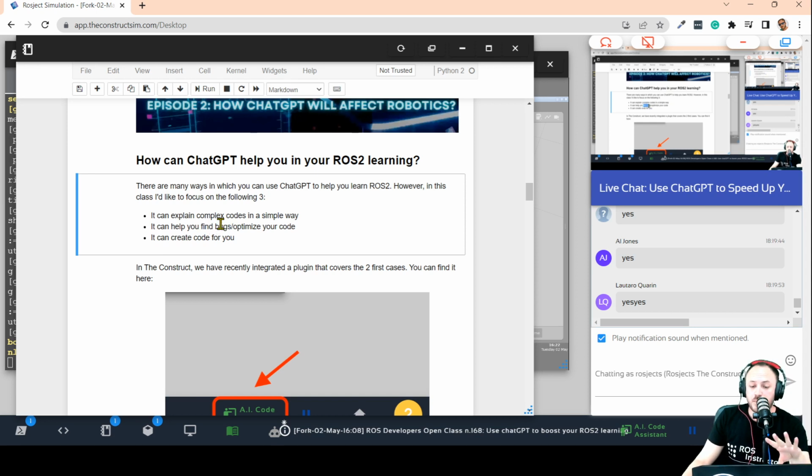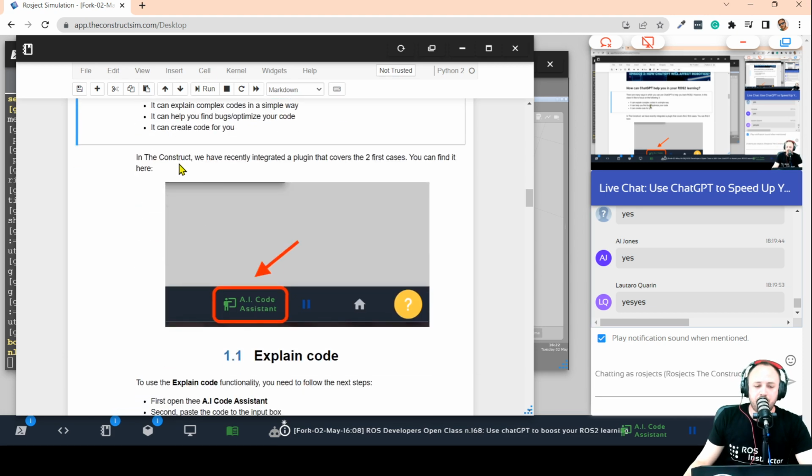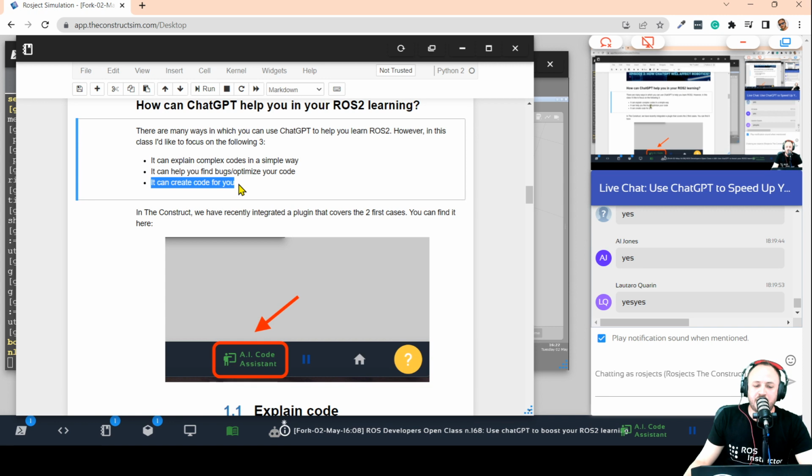You can provide a code to ChatGPT, and then ChatGPT is able to analyze this code and find bugs and potential issues in it. And finally, point number three is that it can create code for you.